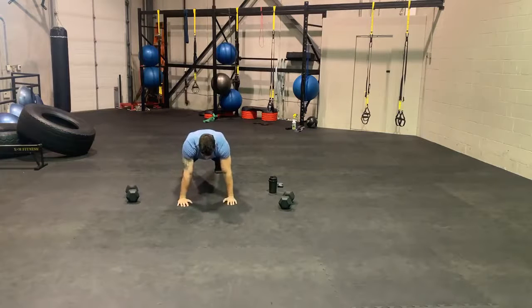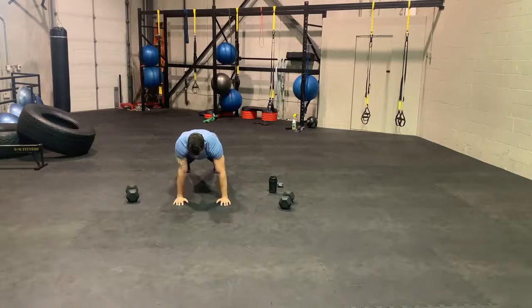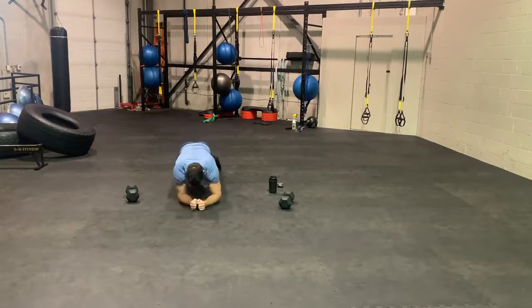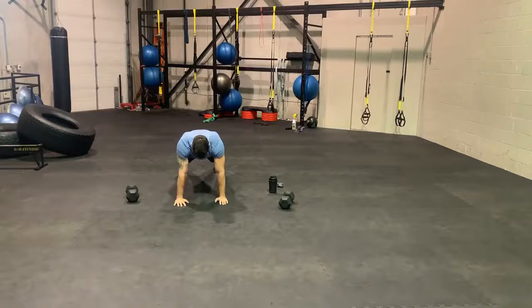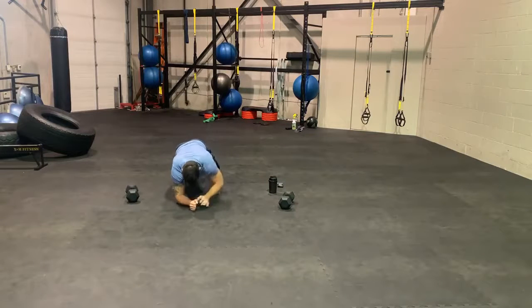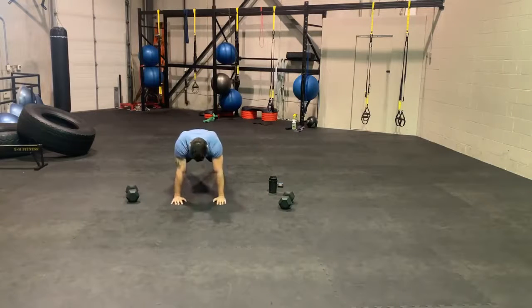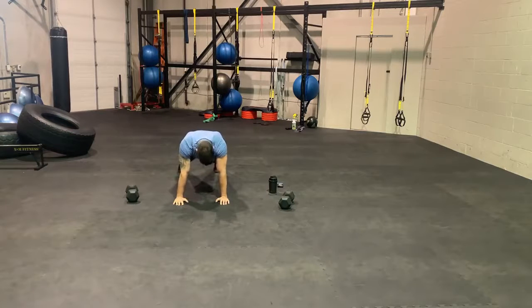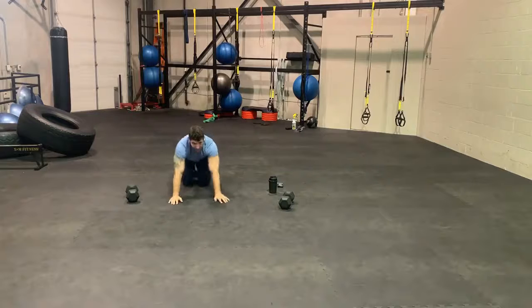Keep those legs nice and straight, make sure the knees aren't bending, and you don't want the hips coming up too high. Halfway there, 30 seconds to go. Last 10. 3, 2, 1.